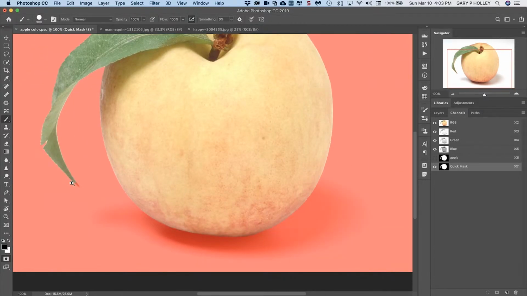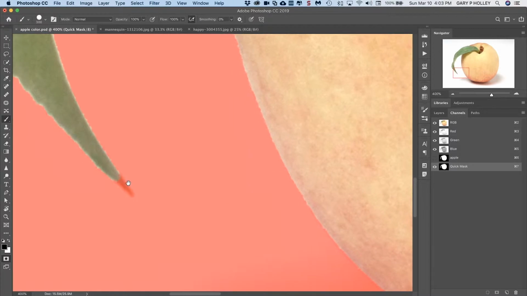So here, again, zooming in, the quick selection tool does a pretty good job, but it's not completely accurate. So here, small enough brush, switch to white because I don't want to see the red. And on this one, what I'm going to do is take a little bit more off than I need. And then I'm going to switch back to black paint and work the other way in.